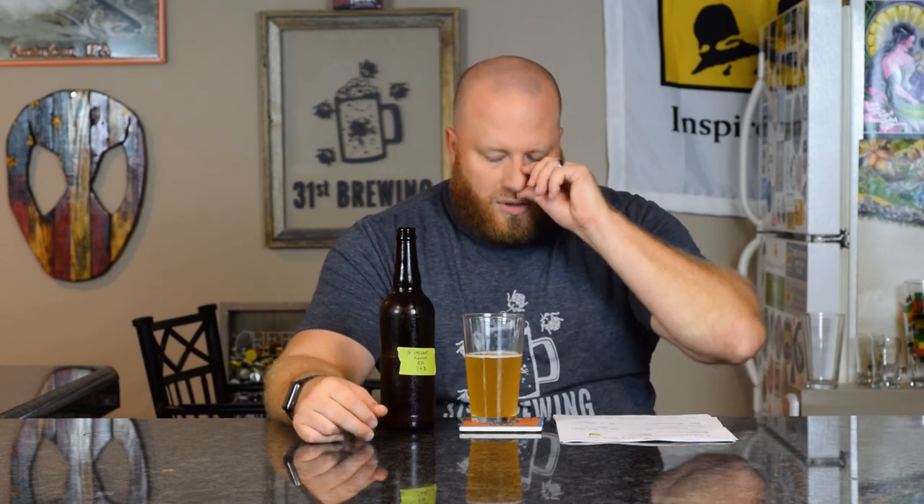Not bad, but not the best. I think that lemon citrus is a little too much — I was hoping for more of that toasted malt character to come through. I think the Vienna malt needed to be upped, maybe doubled. I'd double the Vienna and back down on the two-row — I'd go to two pounds of two-row and use half a pound of Vienna, though the ABV will probably go to 7.75 to 8%. But overall that's why we're doing this: we're testing, we're learning what we want, and then from there we'll make a better beer.